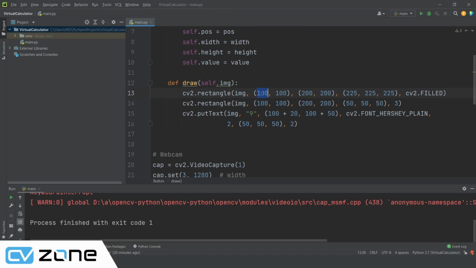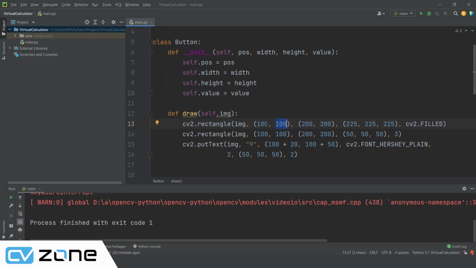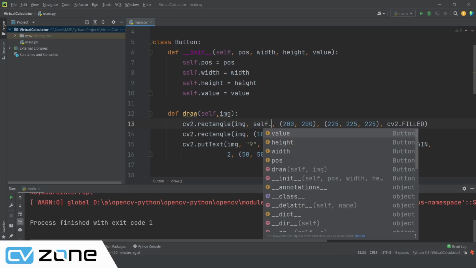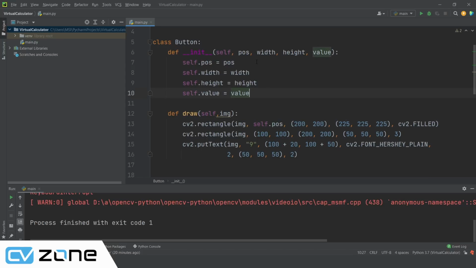So now we need to change these values because we are not using these hard-coded values. So what is this? This will be self.position. So we can change all of this to self.position. Now whenever we want to use the position, we don't just write position because this will give you an error because it doesn't know what position is.